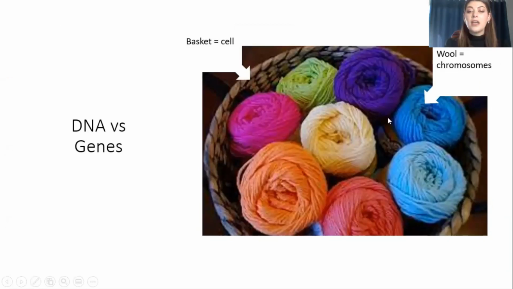First of all, you need to think of the nucleus, which is inside of the cell, as the basket. Inside of the basket, you have yarn or wool rolled up in a bundle. Each one of these bundles of yarn that's rolled up will be your DNA that's rolled up into a chromosome. This is very oversimplified, I know that. So you have the basket, which is the nucleus, and the rolled up DNA that forms a chromosome.